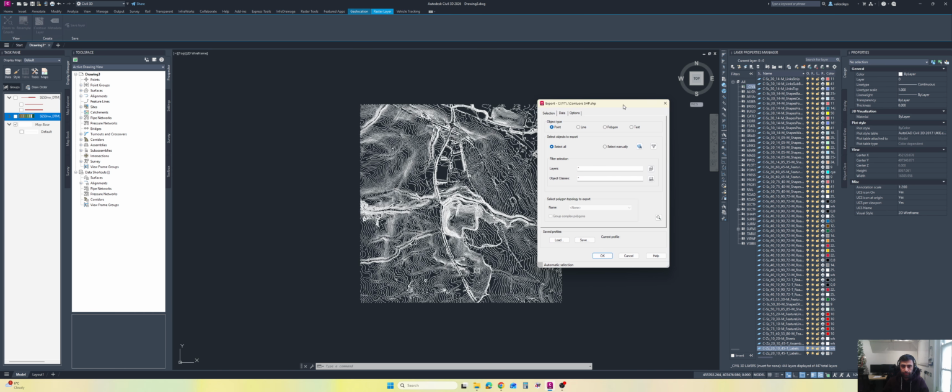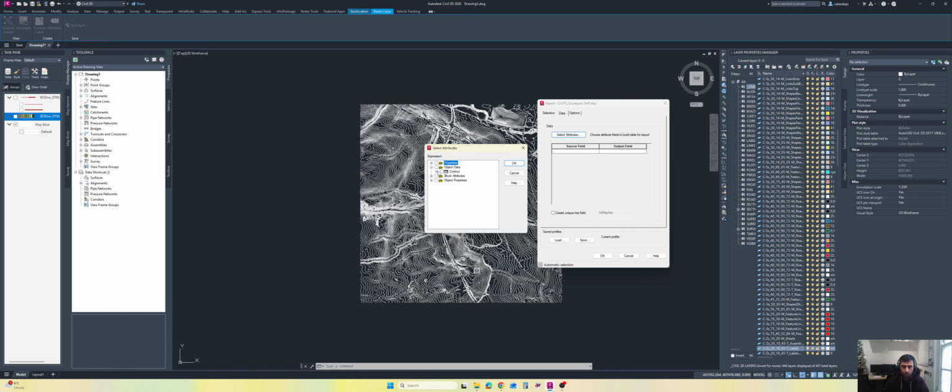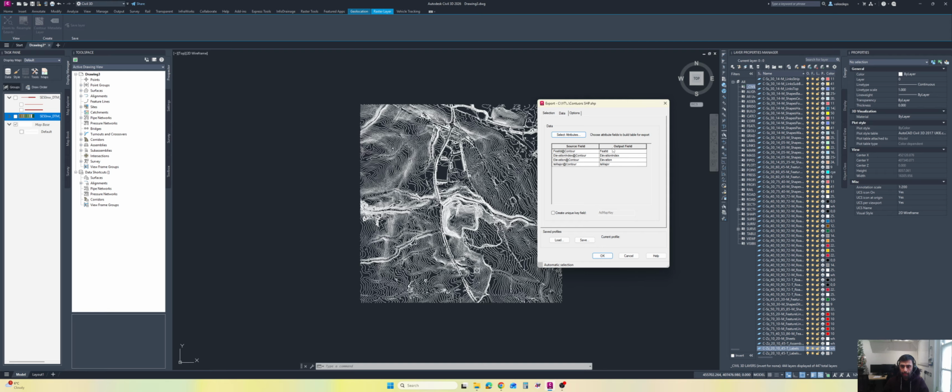Go for the line. In the data, we go for the attributes, objects, contours. Okay, yeah, so we have elevation, everything we have here, and then we have the data line.